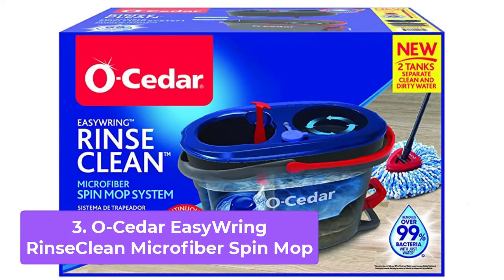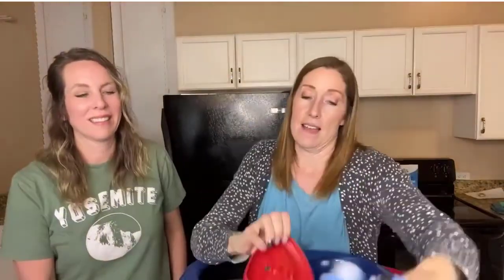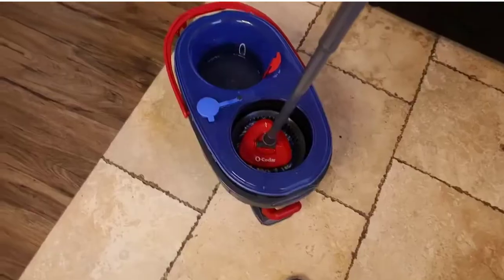Markleaf Cordless Electric Spin Mop. Wireless, lightweight, and efficient — this cordless electric spin mop enables you to clean the entire house without cord length limitation. Super lightweight at only 5.9 pounds, it features a powerful dual spin motor rotating up to 260 RPM, which can easily and quickly remove stubborn stains.